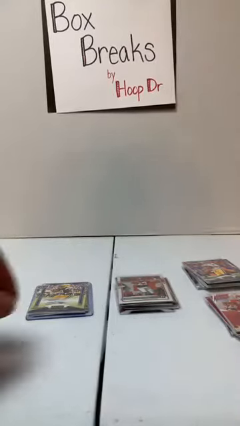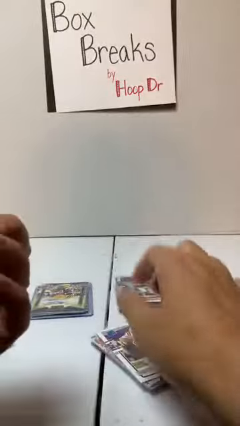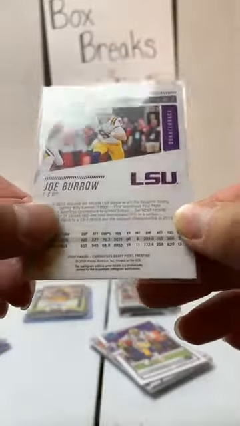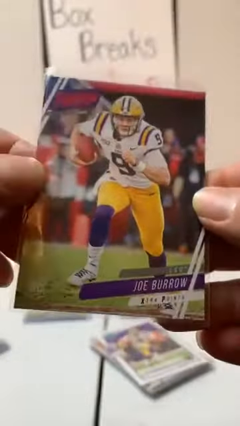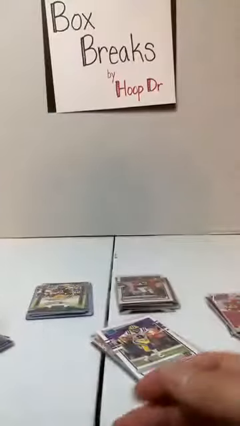Check and see if the Burrow extra point has a number on it. Okay. So there's the back of the Joe Burrow. I don't see. I'm not sure what you're looking for. Hopefully I'm presenting the card where you can see. Who's that a blue press proof of?